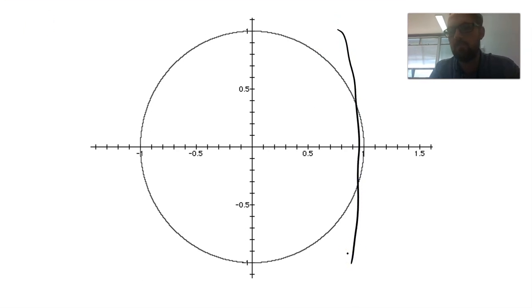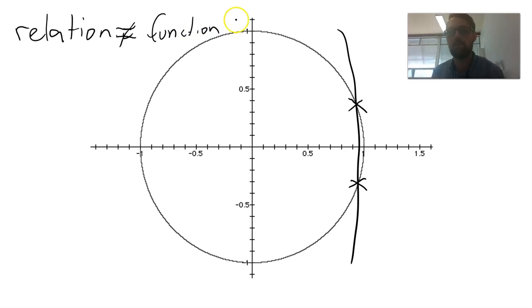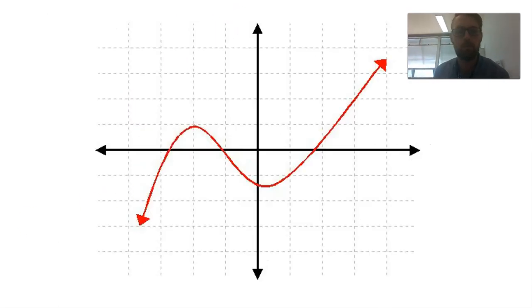Now that line's a little bit skewed, but just imagine it's straight vertical. You can see that it's hitting the graph here and also here. Okay, so that's going to fail the test, and that means this relation is not a function. Okay, once it's failed that vertical test, we don't have to go on.